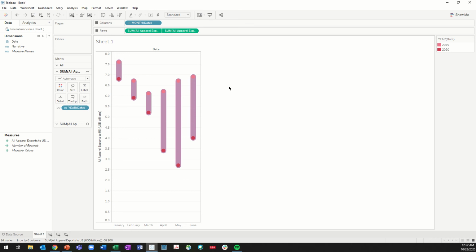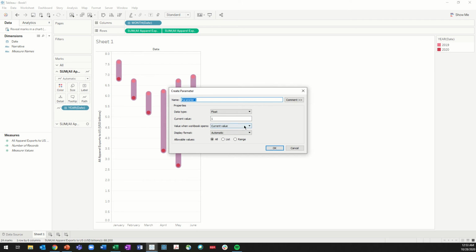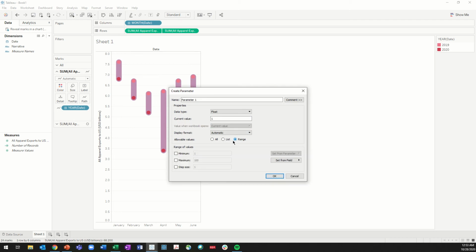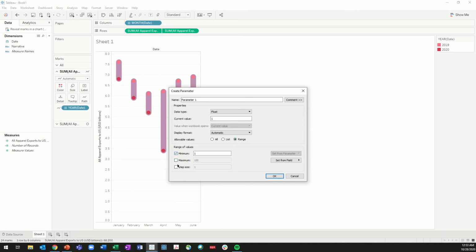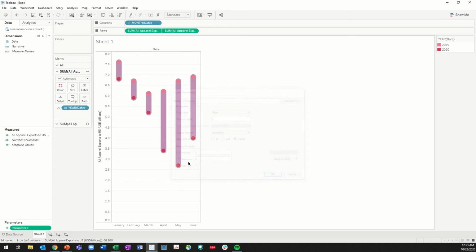All right, so now that we've got our main chart built, the next thing we're going to do is create a parameter. This is a little tip here from Jeffrey Schaefer, one of his tips of the day. And you can quickly populate a list instead of typing in every single value here by just going over to the range, choosing the range that we want. We've got 6 months, so in this case, we only want 6.